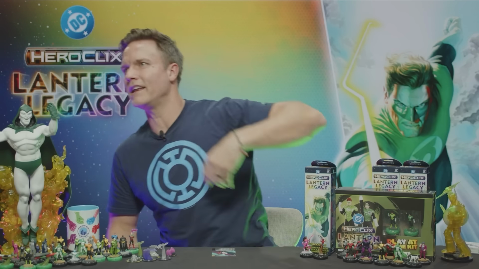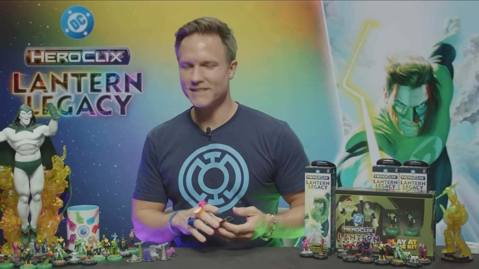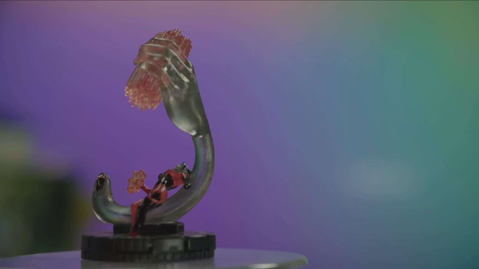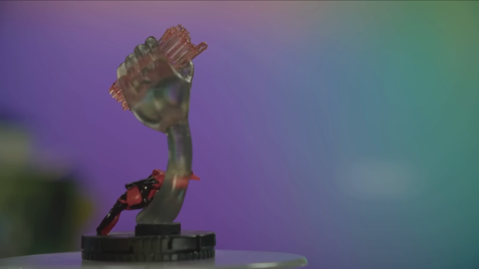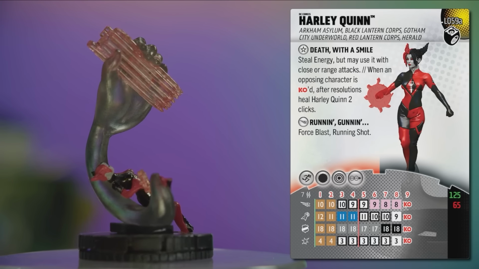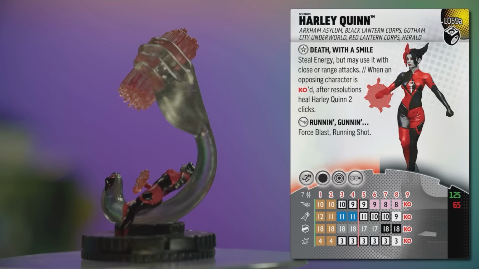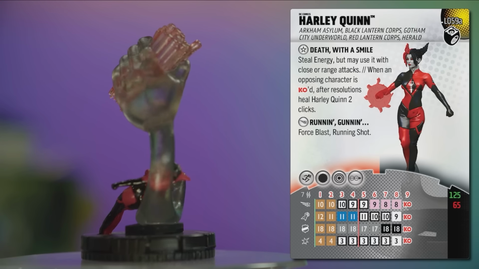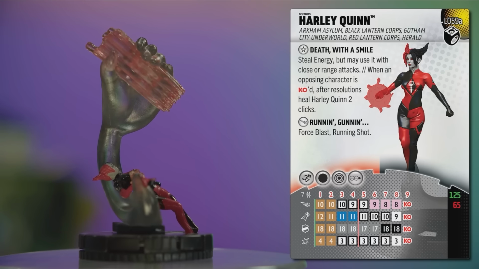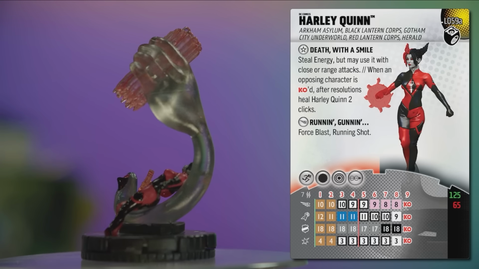She's usually at the end, I'm sorry. You can see her Red Lantern holding like a stick of dynamite or something up behind her. Great, great sculpt. You have Arkham Asylum, Black Lantern Corps, Gotham City Underworld, Red Lantern Corps, and Herald keywords on this particular figure. And again, this is from the Harley Quinn and the Gotham Girls set. Death with a smile. Steal energy, but may use it with close or ranged attacks. When an opposing character is KO'd after resolutions, heal Harley Quinn 2 clicks.